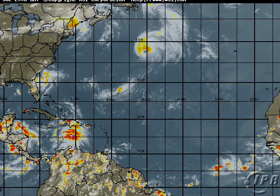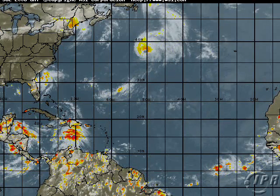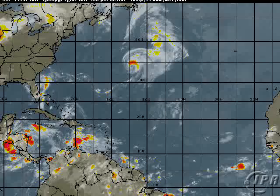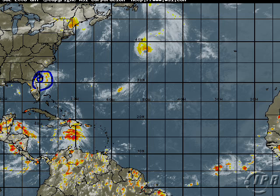Taking a look out there today, you can see we have a few systems still. Bertha is back up to a hurricane as it finally is moving on this image. We haven't been able to see it move this much in 24 hours in a long time. And elsewhere you can see we have our two invests, one off the southeast coast here that is looking quite possible to become a depression, and the other down here in the Caribbean that is an open wave, but it could still become a depression the next few days.